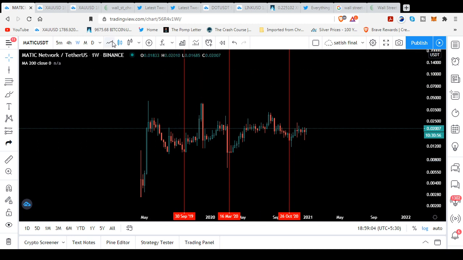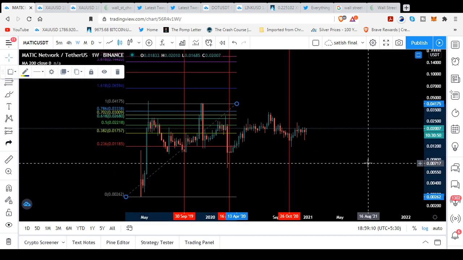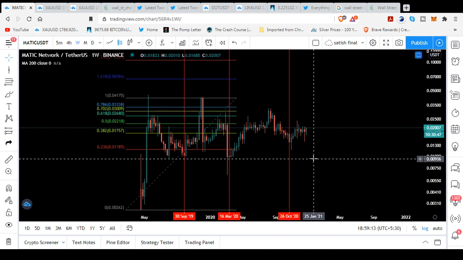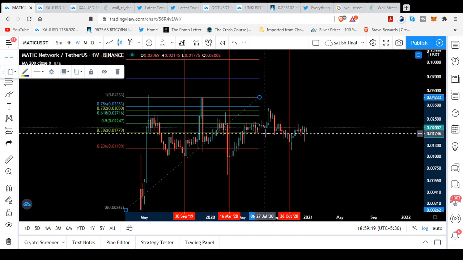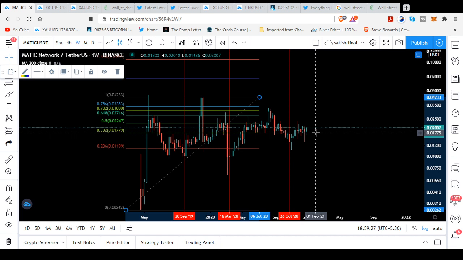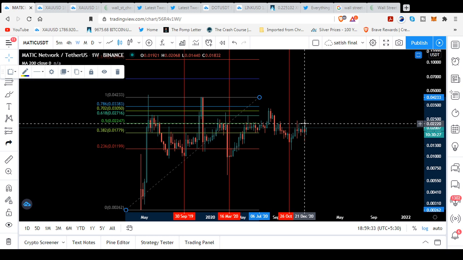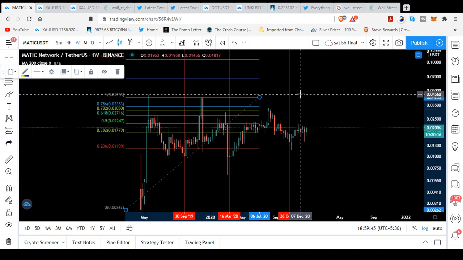Let me have a glance once again at the Fibonacci levels and see what the next support and resistance levels are. See here, 0.0178 is very well respected. This acts very well as a support and resistance level. That means below this level I feel bearish, but a daily candle close above 0.02247 makes me very bullish, and it can trigger to 0.04. That means 100%. If we enter here, we can get the 100%.